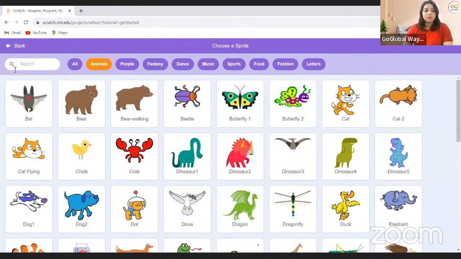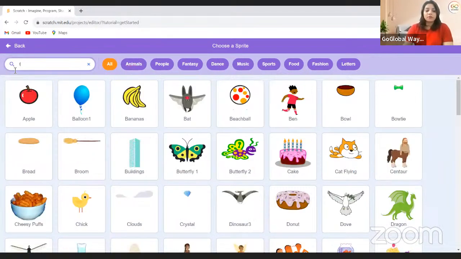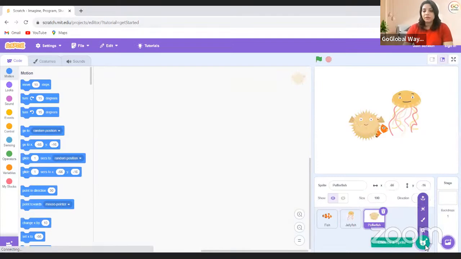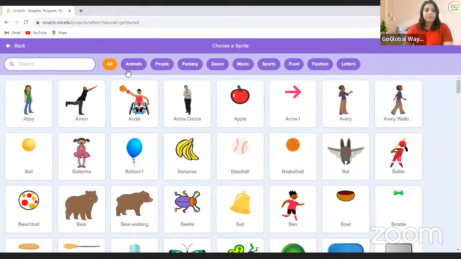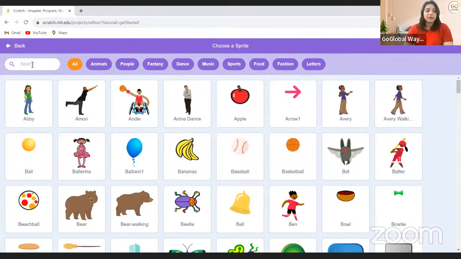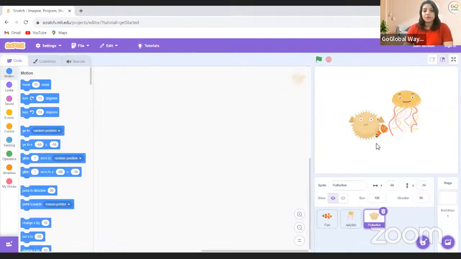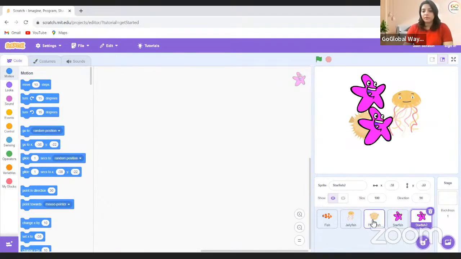Again, animals, fish, and I will take a puffer fish. Next, a regular fish, and I will take a starfish and duplicate it. There will be two duplicate starfish, two jellyfish, three little fish, and a puffy fish.